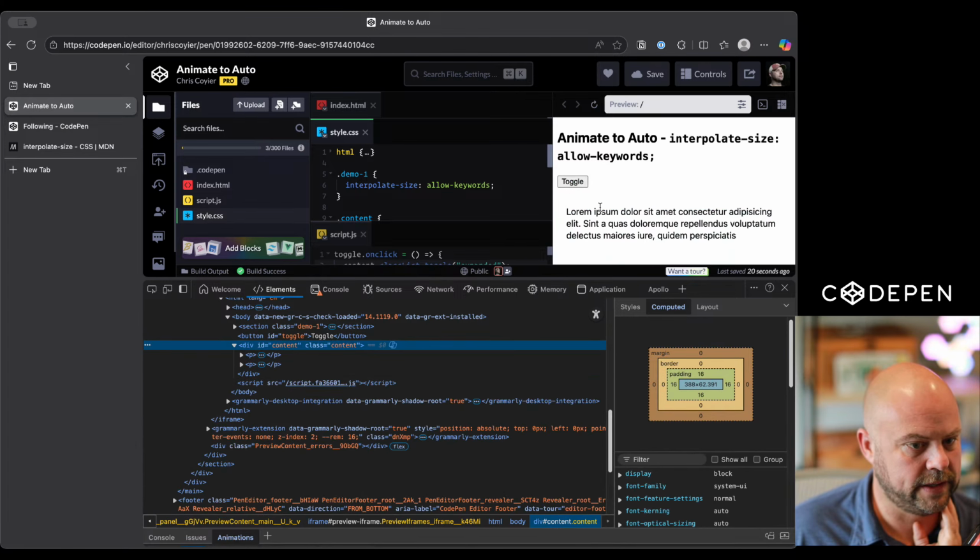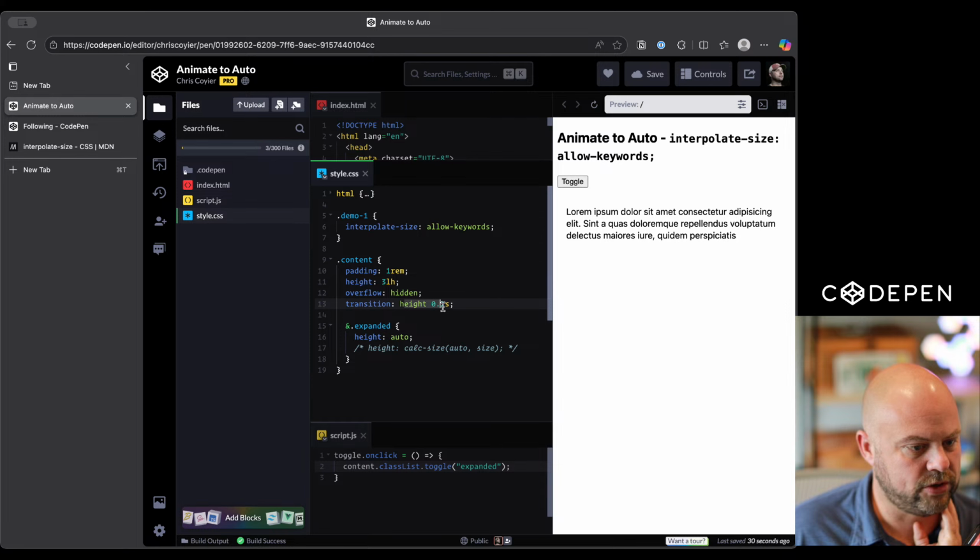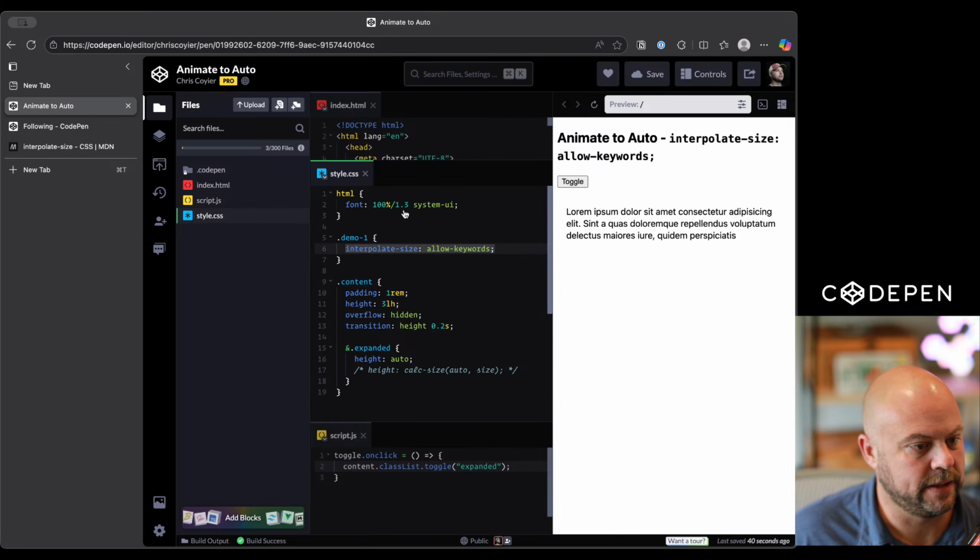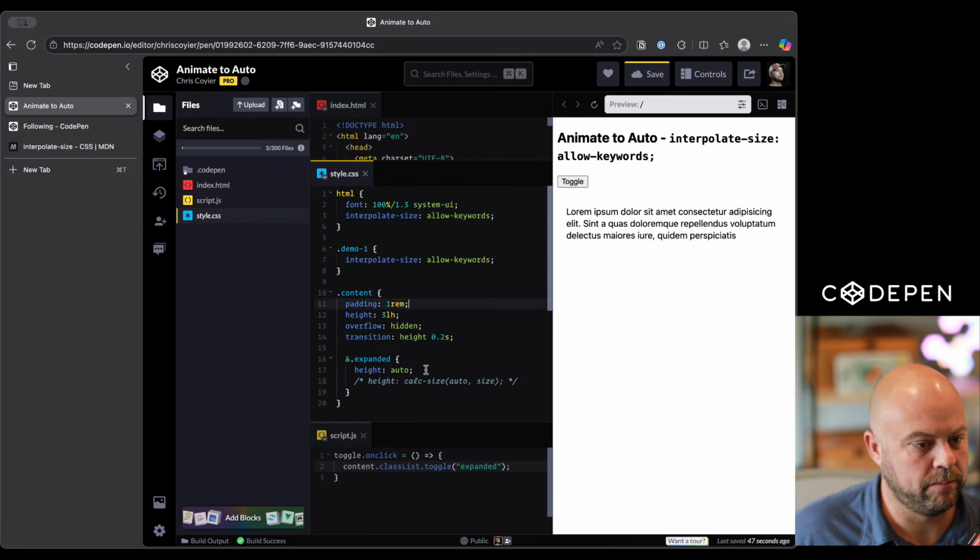There's content, and it's either expanded or not expanded. Nice. And it has a transition on just the height, and the height's going from 3 line heights to height auto. That should animate. Let me put it back on the HTML element and see. Maybe it's some kind of bug or something. So now will it animate? It will.